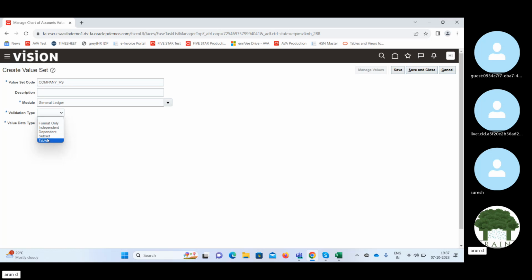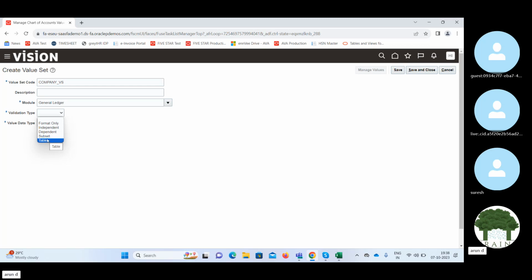And subset and table. Subset is nothing but you are creating this value set for another value set, so you will call this value set there. That is subset. And table is nothing but you will link the table values. For example, let's say we wanted to capture the receivable transaction that is created already. I will refer to this particular transaction in my AP module.